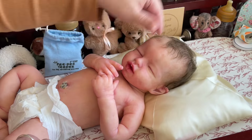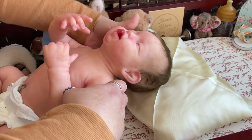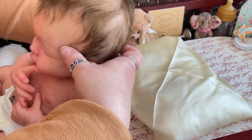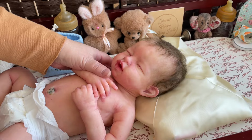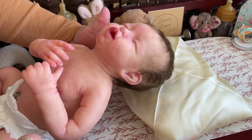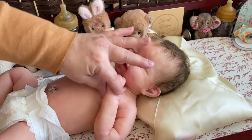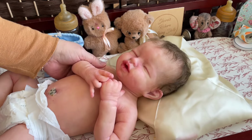But I feel the armature. I think it's the armature. His head wouldn't flop without pushing the armature. So I think I need to actually get the armature to turn, and I'm nervous. But you can see that his head didn't flop back until I pushed the armature. So it holds really well, but his head is heavy, so I would think that could cause the armature to break, and I wouldn't want that. Oh, I just think he's perfect.